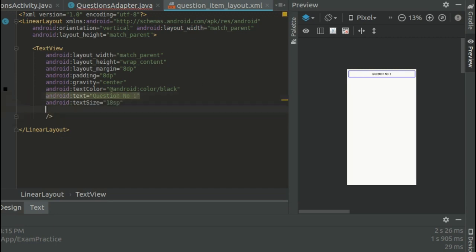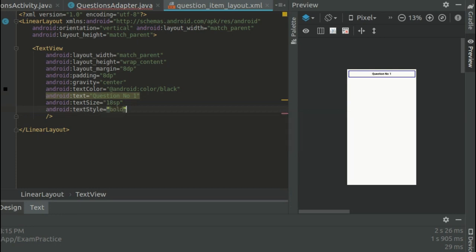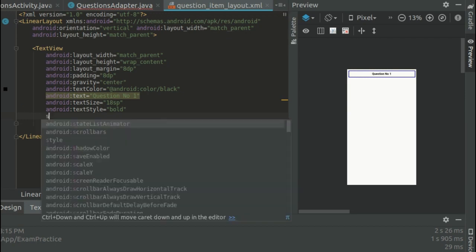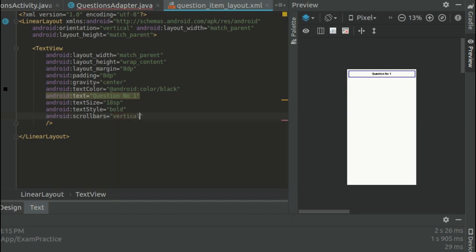Okay, so then give it text style, that is bold. Then we want to give it some scroll bar also to scroll if the question length is too large, then we need to add some scroll bar to it also. So scroll bars vertical, we want vertical scroll bar.